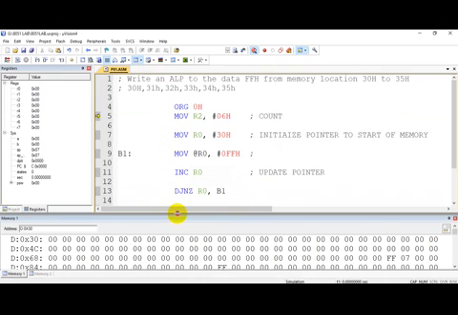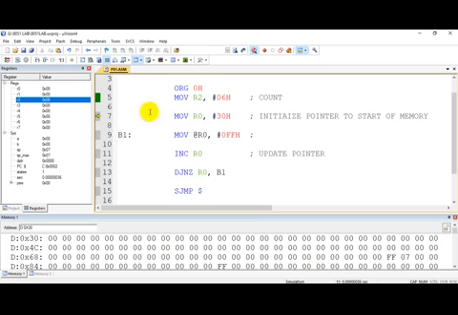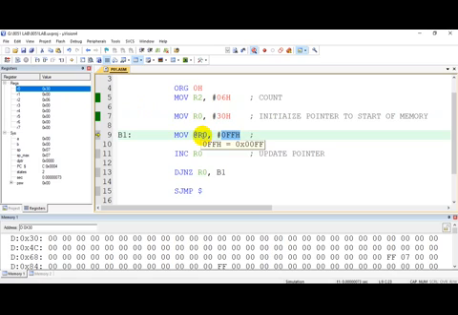Now see, the starting memory location is 30H, so everything is 00. R2 I have initialized with 6. I have initialized R0 as a pointer to memory location 30H. What I am doing now is copying data FFH to the memory location pointed by R0.